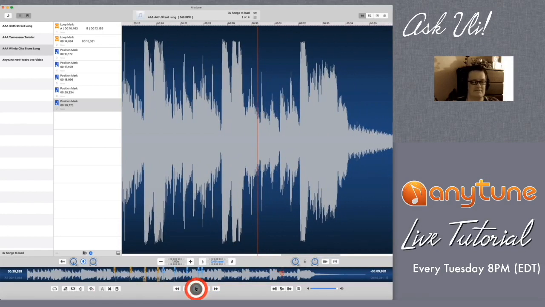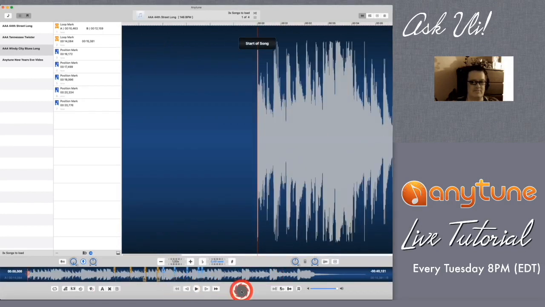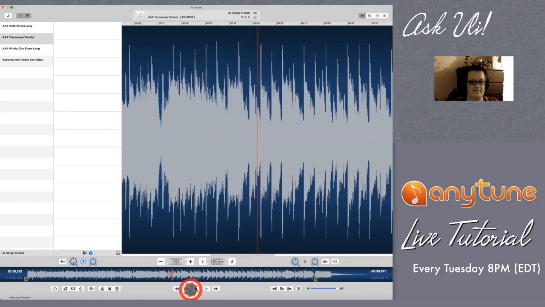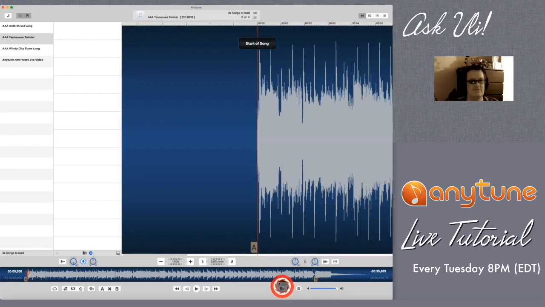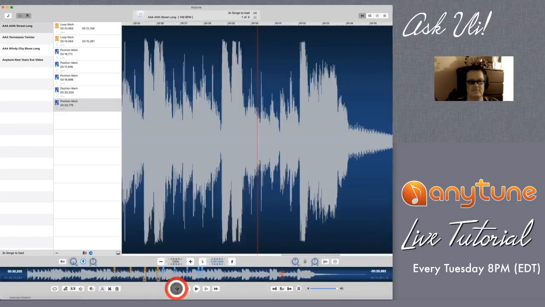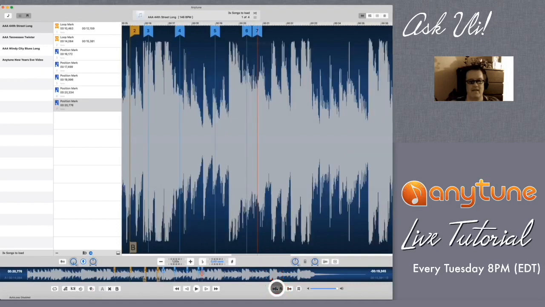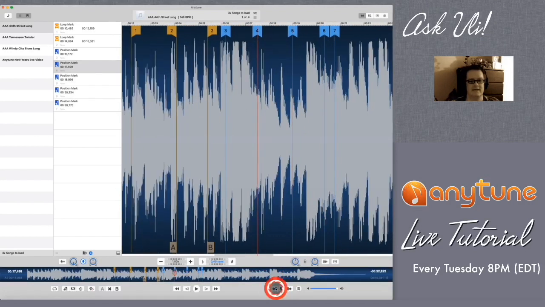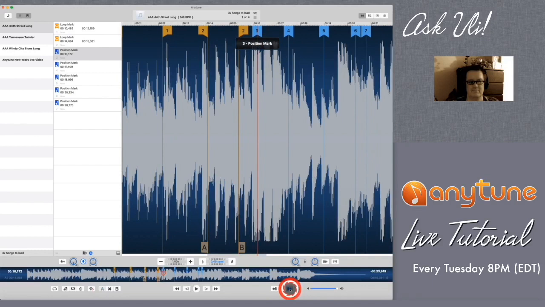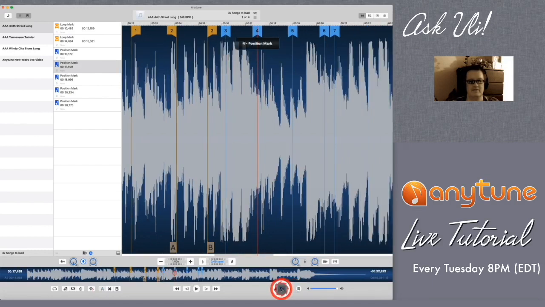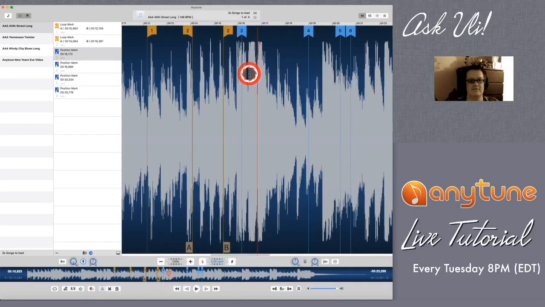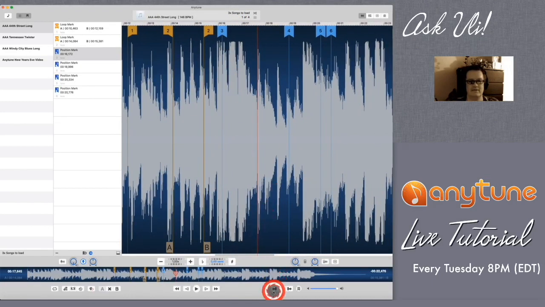However, I want my basic setting for this thing. This is going back to the beginning, to the end, right? And this thing here jumps to the next, wait a second, I've jumped to the next song. So this goes to the next tag, right? And this button here sets a tag. You can also delete a tag when you're on a tag, but let's say I'm right here and I want to set a tag. I just press on here, boom, and I can grab the tag and move it.